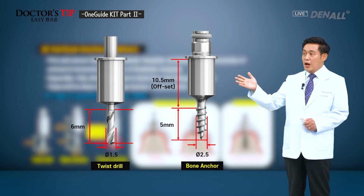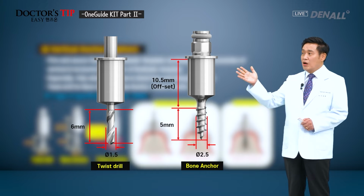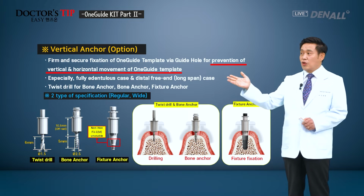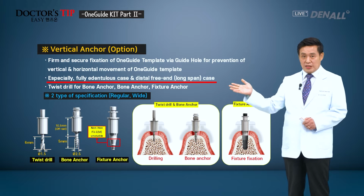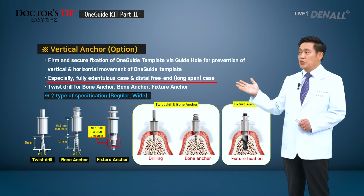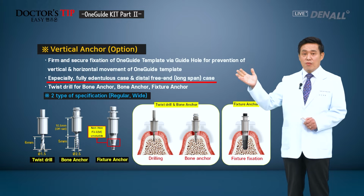Easily put, using OneGuide template guide hole, you can prevent vertical and horizontal movement. Vertical anchor system is used for this. In these cases, especially for fully edentulous case, and when there is long span free end on distally, you'll be able to accurately and firmly fixate the template and use it.